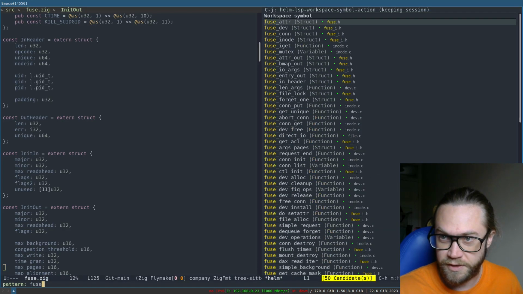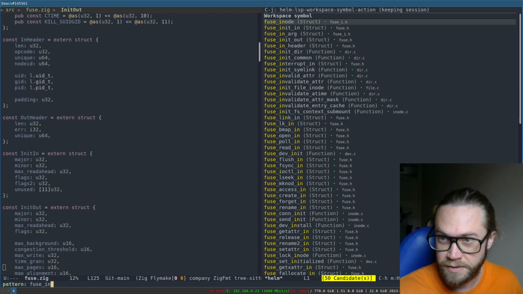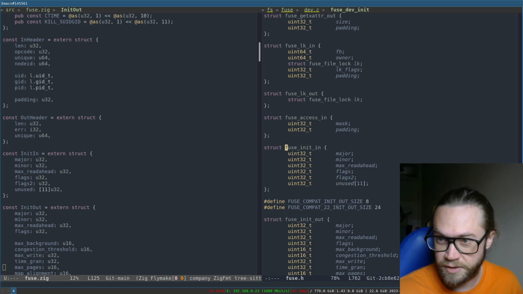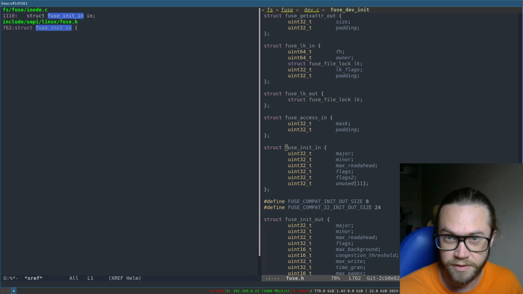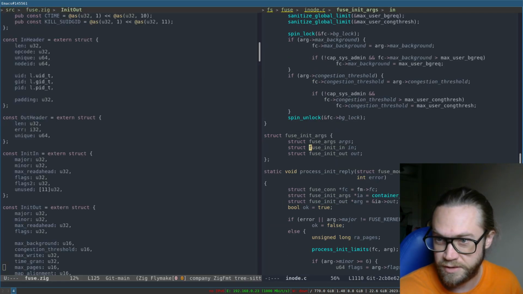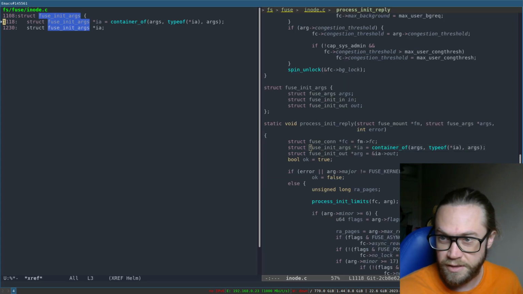Maybe if we look for the structure, fuse init, there should be a structure. Yeah, init in. I think init in is the one that it sends to us. Yes, and we can search for references to that. We have one in inode. Fuse init. Let's see where this occurs. This one occurs here.